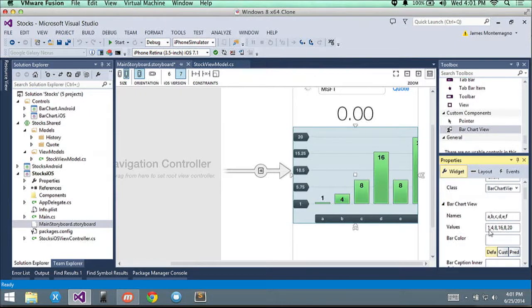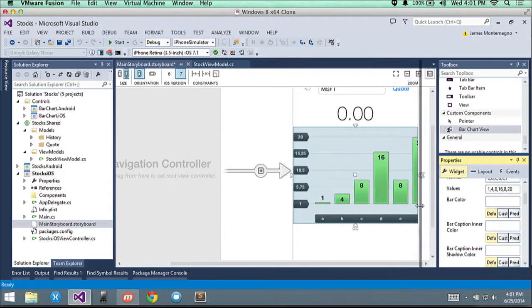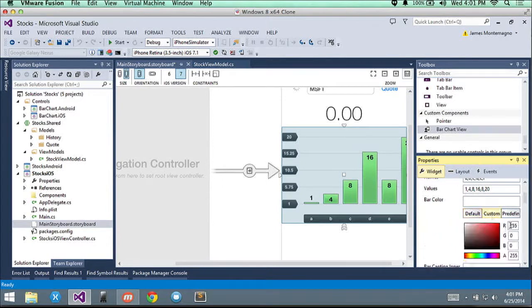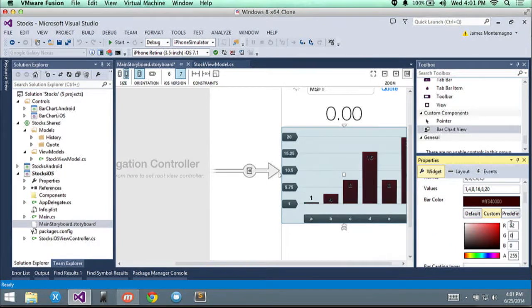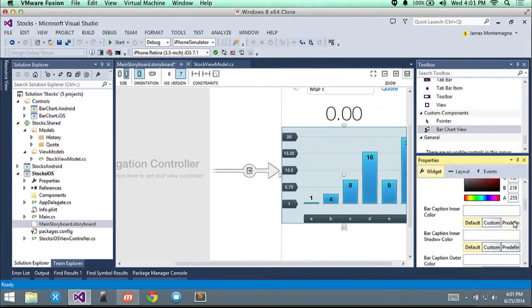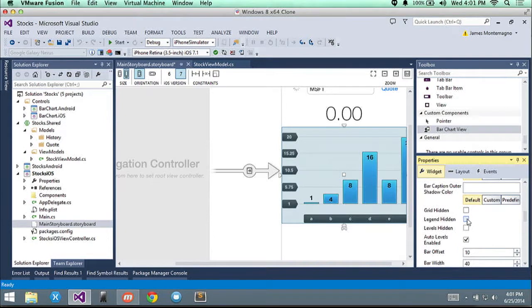And then what's great is that I can actually modify the values and get real-time updates of my custom control that's in here, right? And come down and say, what would be really nice, maybe don't want this to be green, but let's make it Xamarin blue. So it's 52, 152, 219. There we go. So it's nice Xamarin blue. And you know what? I also don't like the legend there. So this is pretty good.